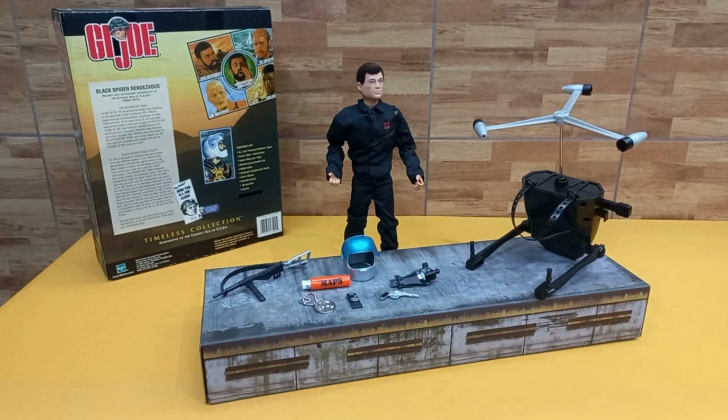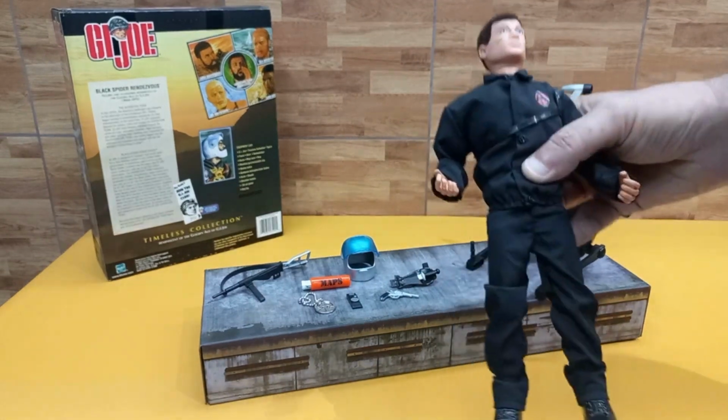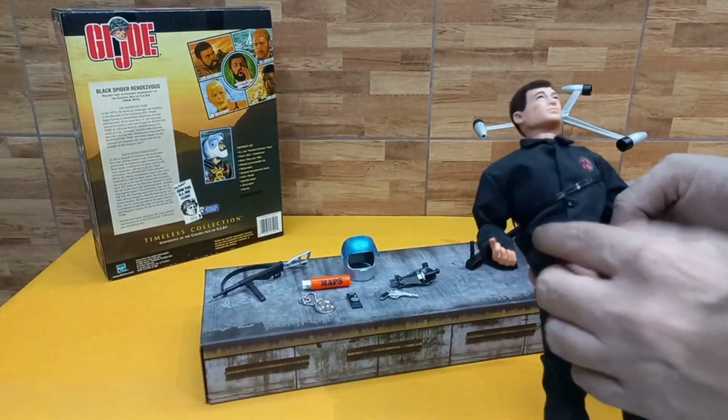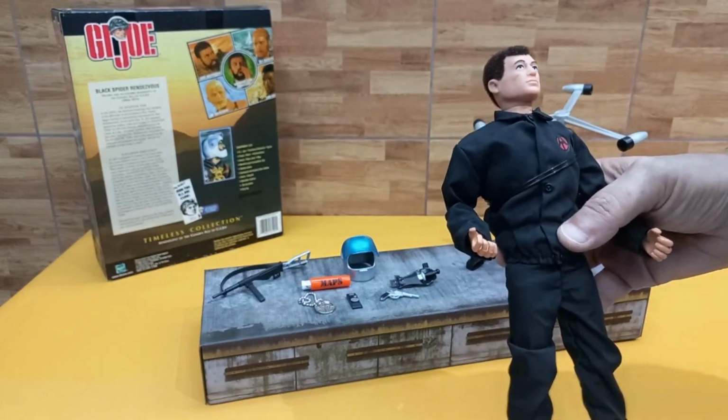Okay, after much cussing and consternation, we were finally able to free poor Joe from his packaging hell. So, now that we have him out of the box, let's see what kind of condition he is in after all these years in cryo sleep. Actually, it doesn't look too bad. The uniform's in really nice shape. A couple of spots where it's creased from being wired into the package as badly as it was.